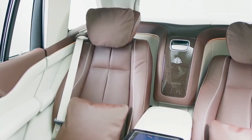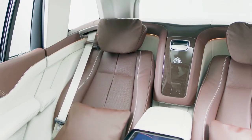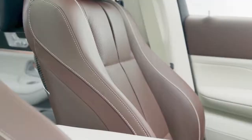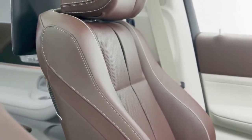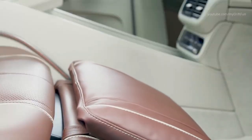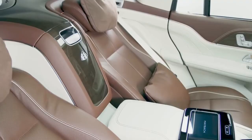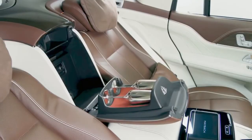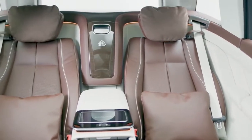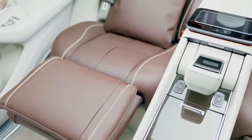The interior of the Maybach GLS is similar in terms of size and legroom to that of the standard SUV, but as you would expect, there have been many improvements and refinements. Buyers can also specify the option of a 4-seat model as opposed to 6 that comes with a pair of reclining leather chairs, a fixed rear console which houses a climate control panel, two fold-away tables, and an optional champagne cooler. Other standout options include a 64-color ambient lighting system, a pair of touchscreen displays, and full body massaging seats.